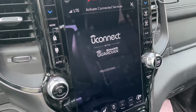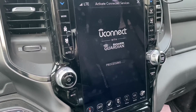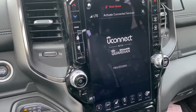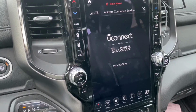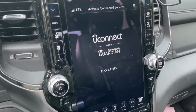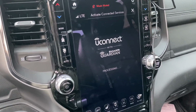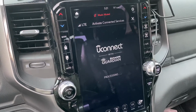All right, so I entered all my information, I hit OK, and it's basically processing. While it's doing that, I'm going to explain to you what this whole update is all about. This is to bring parity between the 8.4-inch Uconnect system and the 12-inch Uconnect. Essentially, what happened is that when they switched over to this new 12-inch Uconnect, they dropped Garmin as the provider of the backend functions, which gave you all those cool little Uconnect app integrations where you could see all kinds of functions of your car, all the system statuses, the system health reports, and all that. When they switched over to the new 12-inch, they switched over to Sirius for all the backend as well, and it was all basically broken.